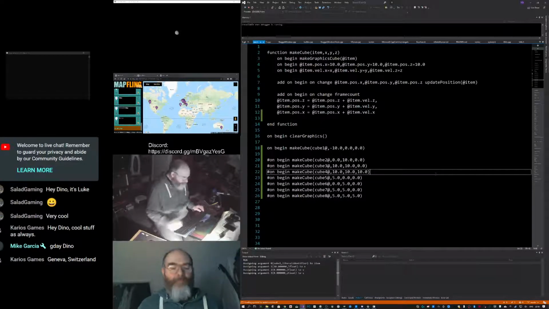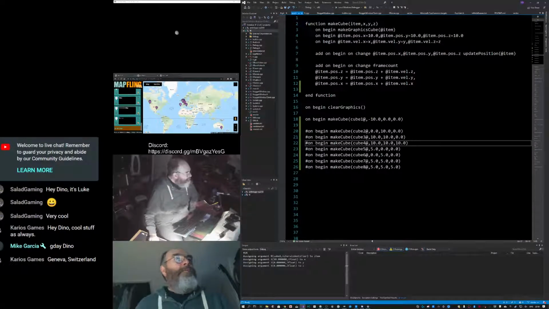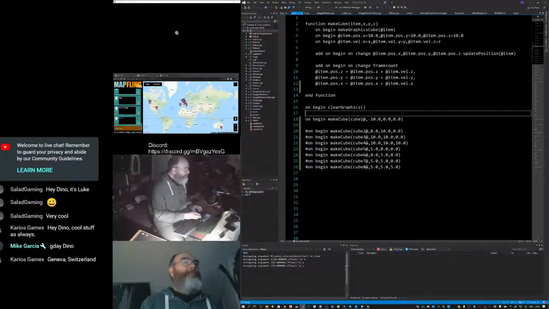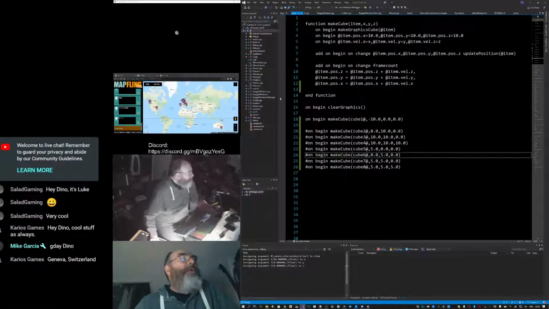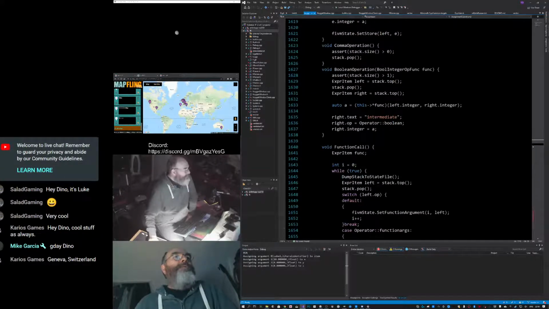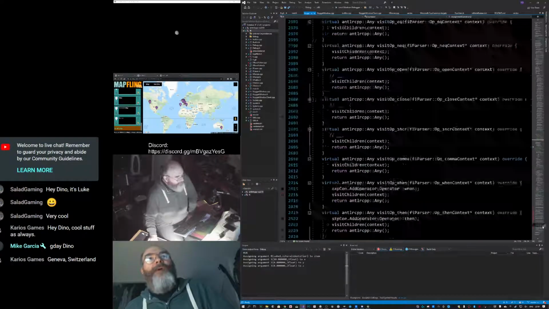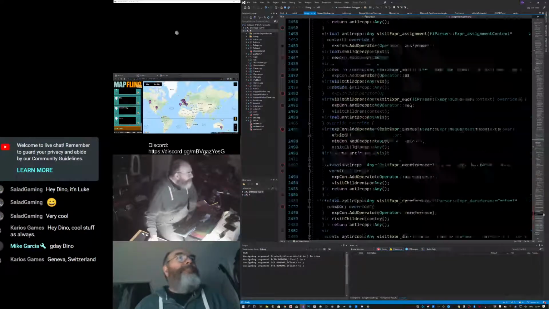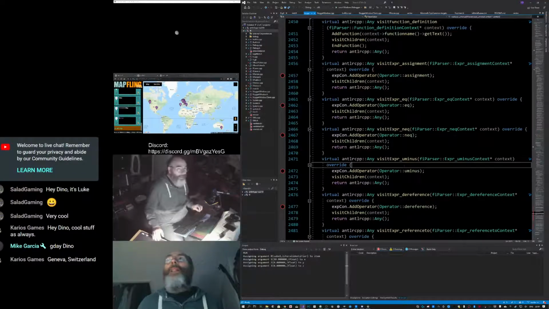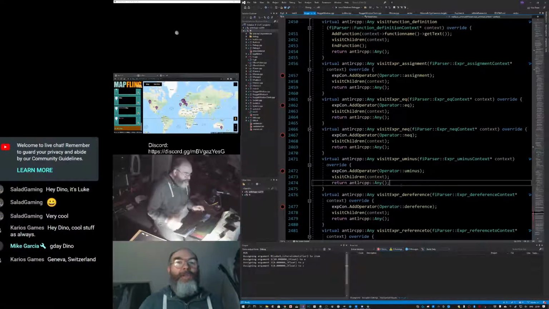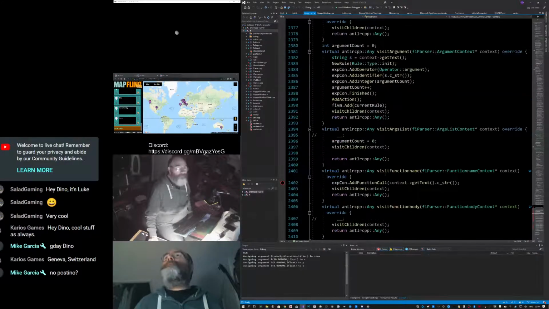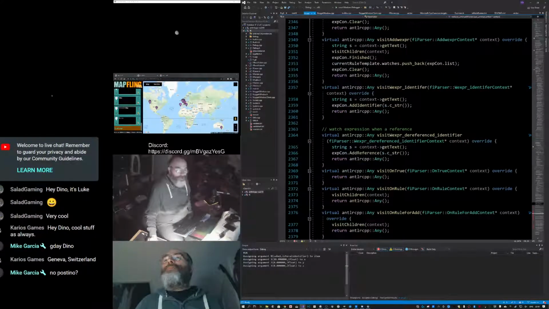Now, what's odd is there were no errors. That's suspicious because it means it parsed it. I'm not entirely sure how it parsed it and there were no errors. Oh, wait a minute, I know why. Oh, yeah, okay. So the problem is that I'm using ANTLR 4, ANTLR, for doing the parsing.